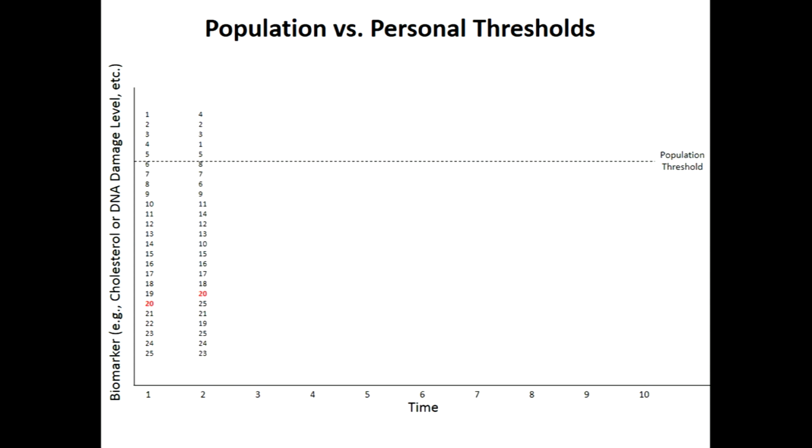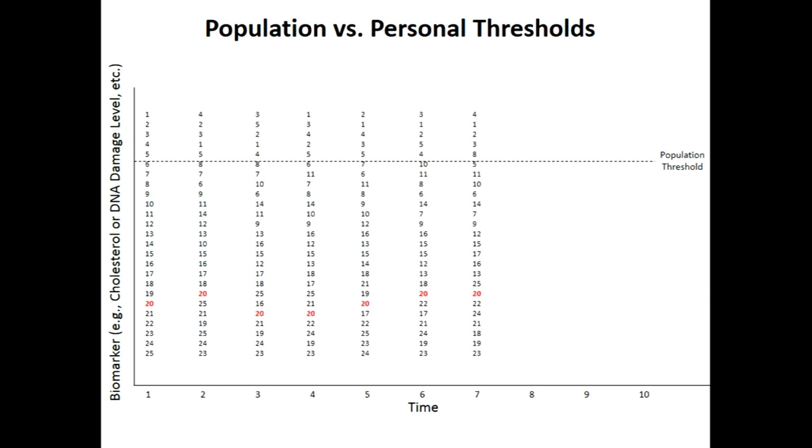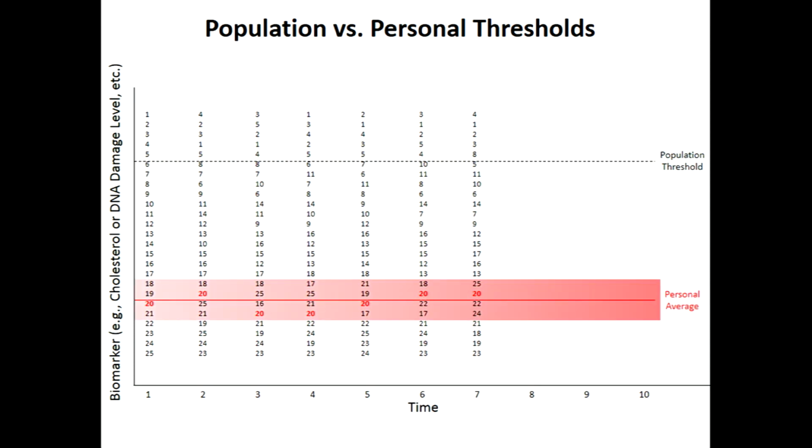If you track the individuals over time, and I'll just draw your attention to person 25 here, you'll see that person 25 has fairly low cholesterol, or legacy cholesterol values. You could establish a personal average for that particular patient and maybe establish errors. And then ask yourself, what would you do with that patient if in fact their cholesterol level deviated significantly from their legacy values, but was still below the population threshold? You could argue you wouldn't want to do anything because it was still well below the population threshold. However, if you saw a trend for increasing cholesterol levels, this might be indicative of a health status change, despite the fact it's below the population threshold.